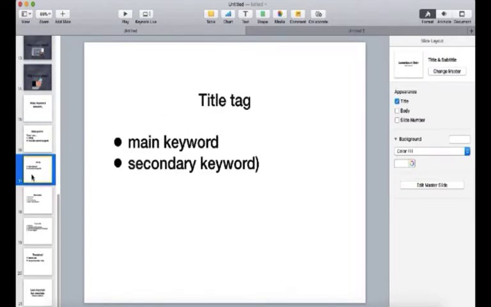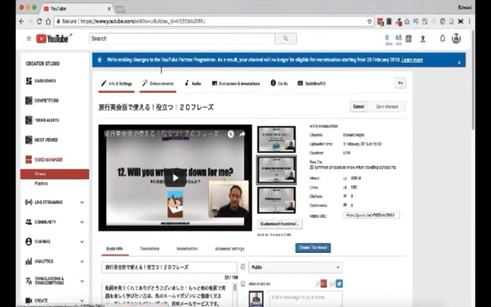The important thing to understand is there are three key parts initially: the title tag, description, and keywords. First of all, the title tag: you need to be thinking of the main keyword and perhaps a secondary keyword, all within the one title tag. So for example, as I showed you on the keyword, let's have a think.